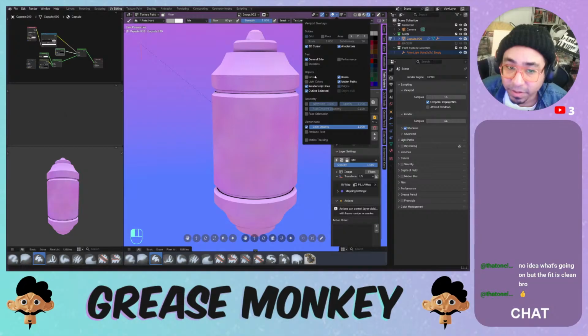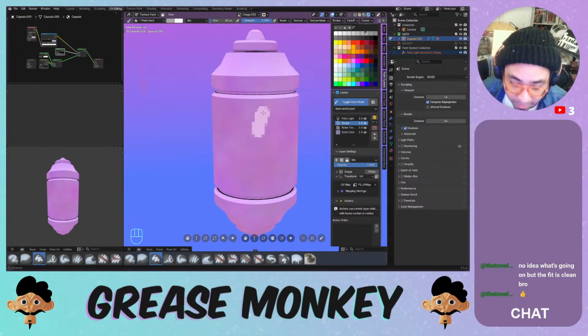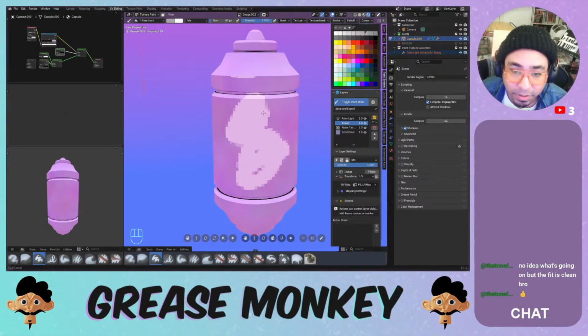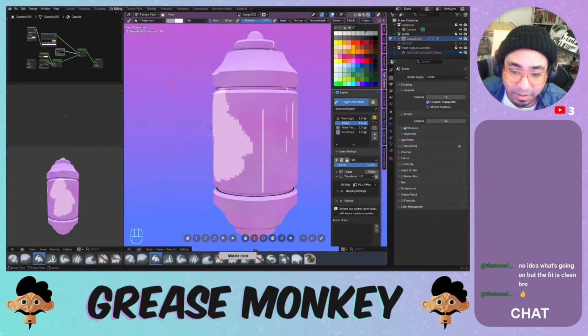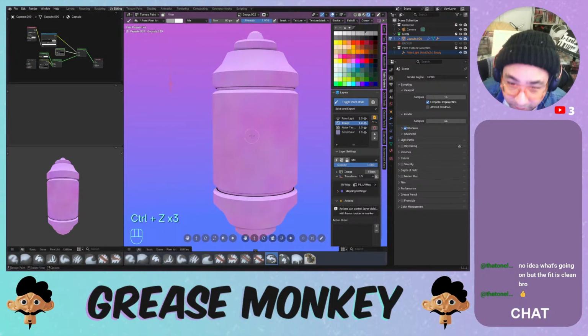Going to take something. Okay. I think it's interesting to do this pixel stuff. We do the pixel brush here.